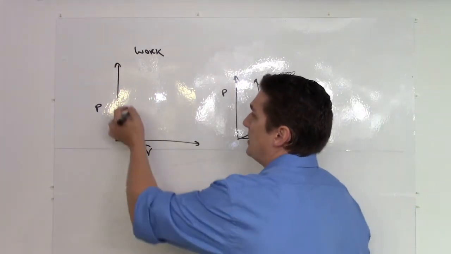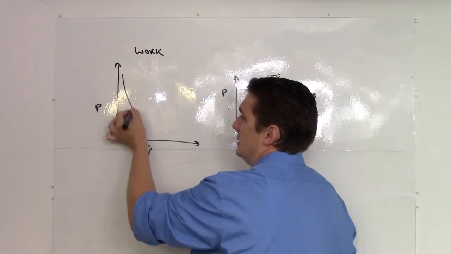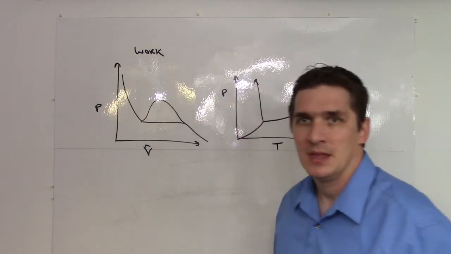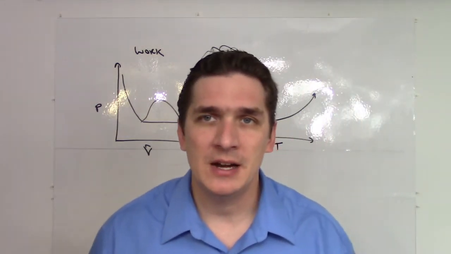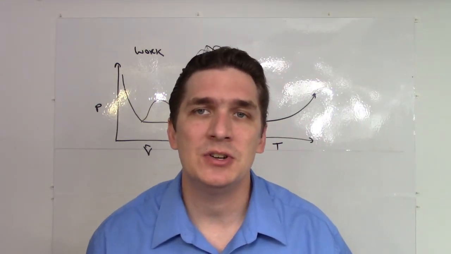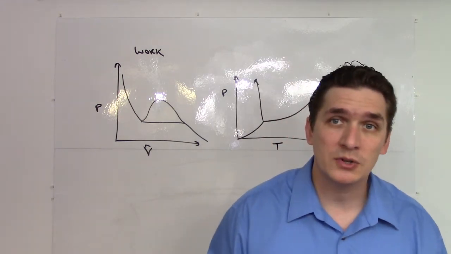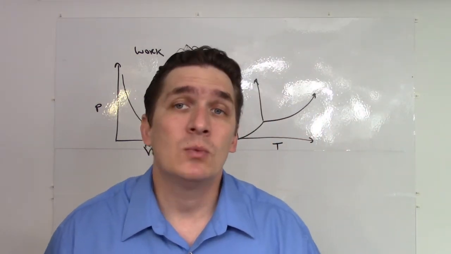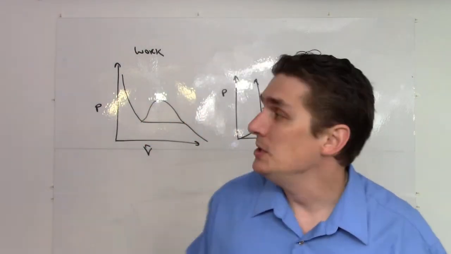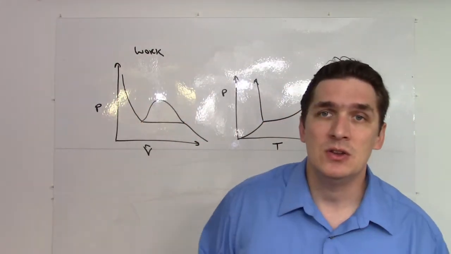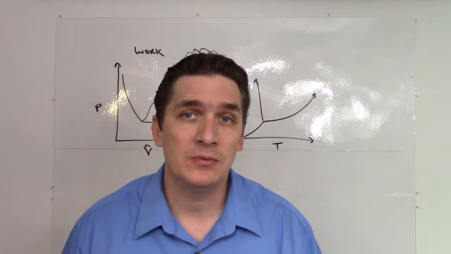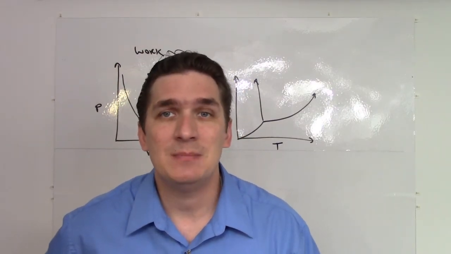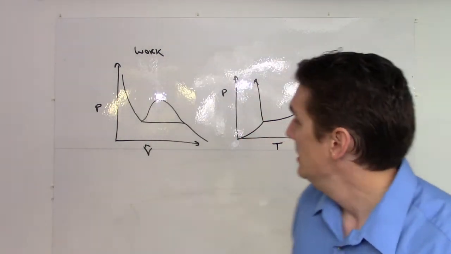A PV phase diagram is going to look more like this. Now, our PV phase diagrams here are meant to give us information on work because the work term in thermodynamics is delta PV. It works the exact same way. We just have to look at the phase diagram and know what's there in order to figure out what phase we have.